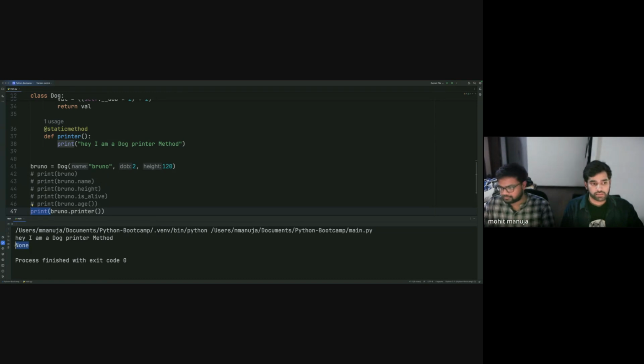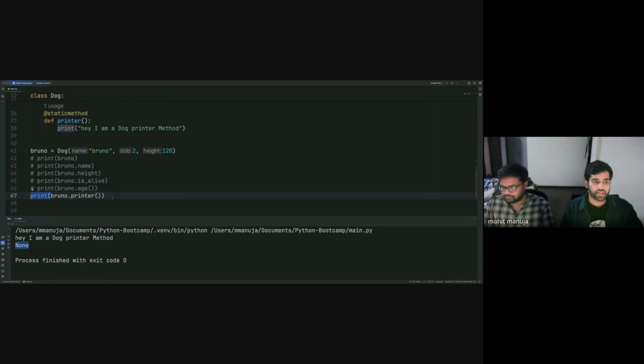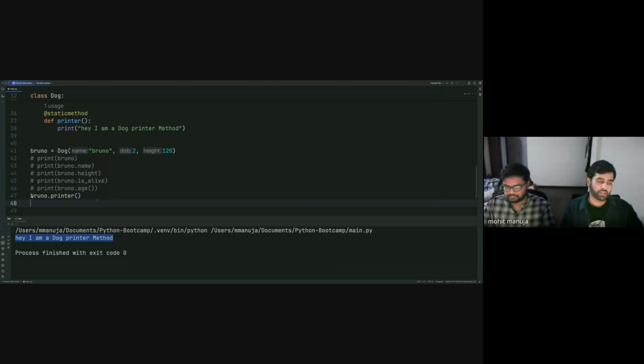You will also see we are still getting None here. You might be wondering why. If I just remove this print, you will see we are getting only this value, right? I didn't remove it because maybe one of you has asked the question, but if you have not, I'll tell you why it is happening.